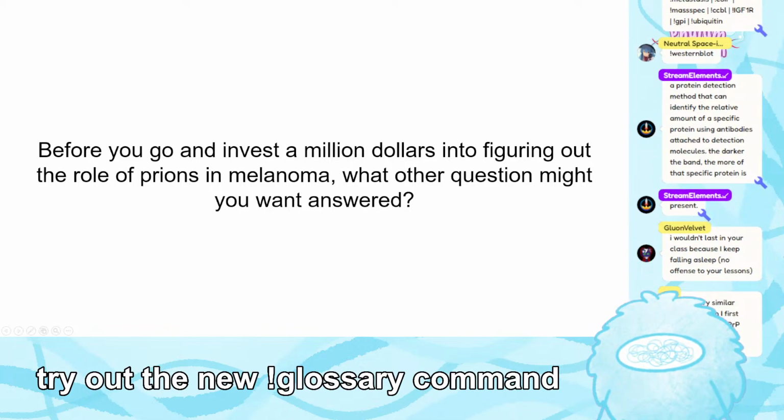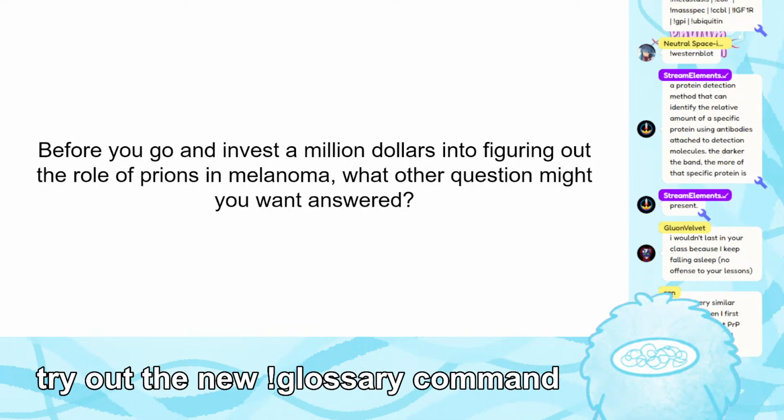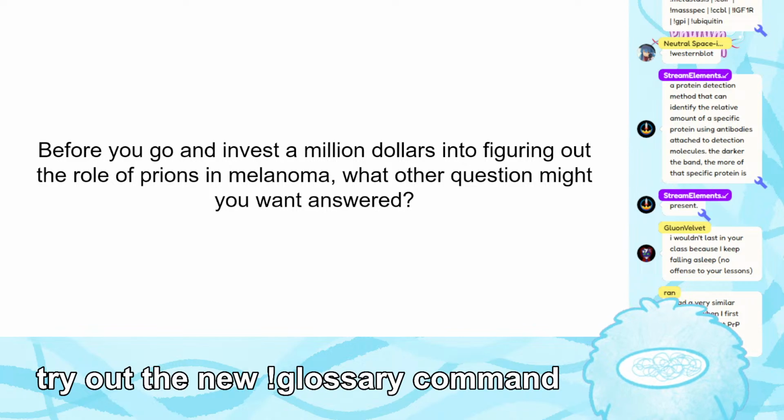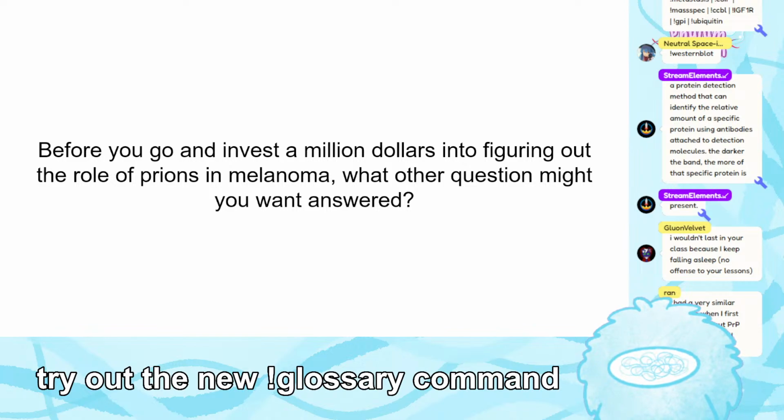So we know from data mining that the prion protein is potentially involved with skin cancer, but before you invest $1 million into figuring out the role of prions in melanoma, what other questions might you want answered? So this is a good opportunity for the undergrads in chat, or anyone who wants to develop a scientific reasoning skill set, a chance to practice those skills. So you have this tantalizing lead. Before you spend a lot of money investigating this lead, what would you want to first double check before you go in to doing this actual research?